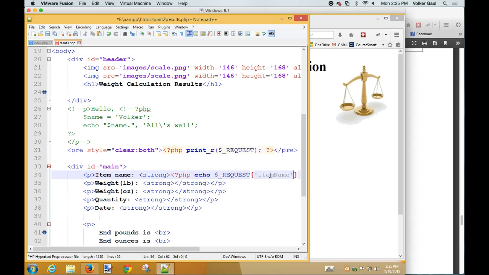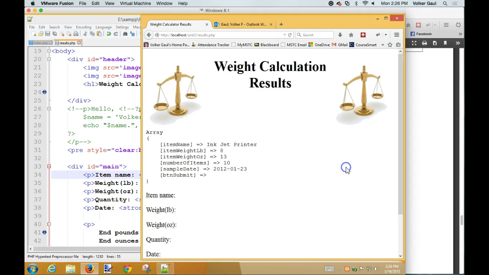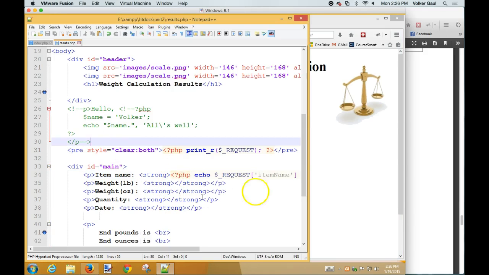So it's a relatively quick way to get one element out of that array and plug it into a certain spot. There it is. So now I could bop down here and use that technique for every one of those things.